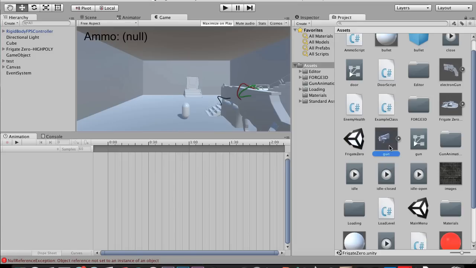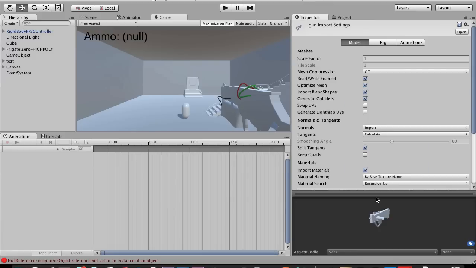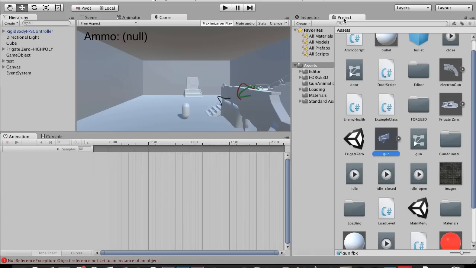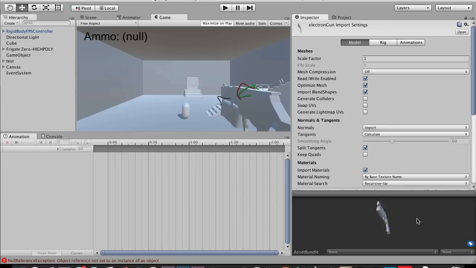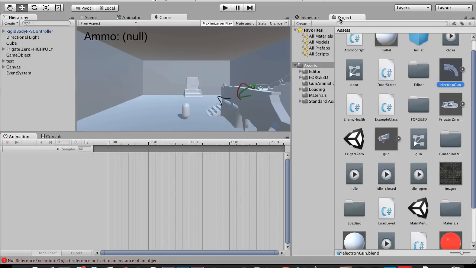We have two weapons. I'm going to go to Inspector so you can see it better. This weapon looks pretty cool. It's just a little SMG. I don't know how well you can see that, but yeah, it's just a little SMG. And then our next weapon, which you see right here, is the electron gun. Now, that's pretty cool. It's just like a pistol. I've got to fix some of this stuff, but it looks really cool. So, yeah, that's what we've done as far as modeling.